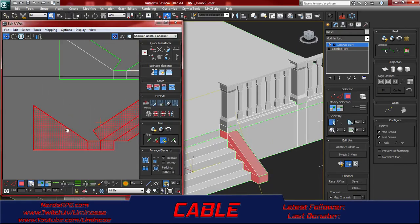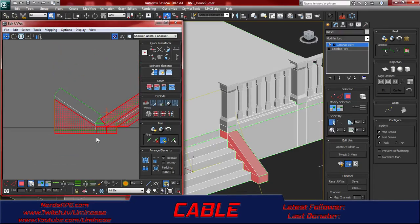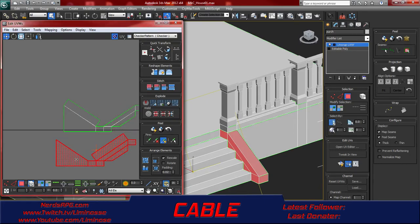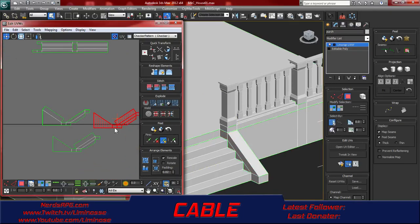Element. Stack all these. I stitched that piece to the wrong side. Doesn't matter though. That kind of does.